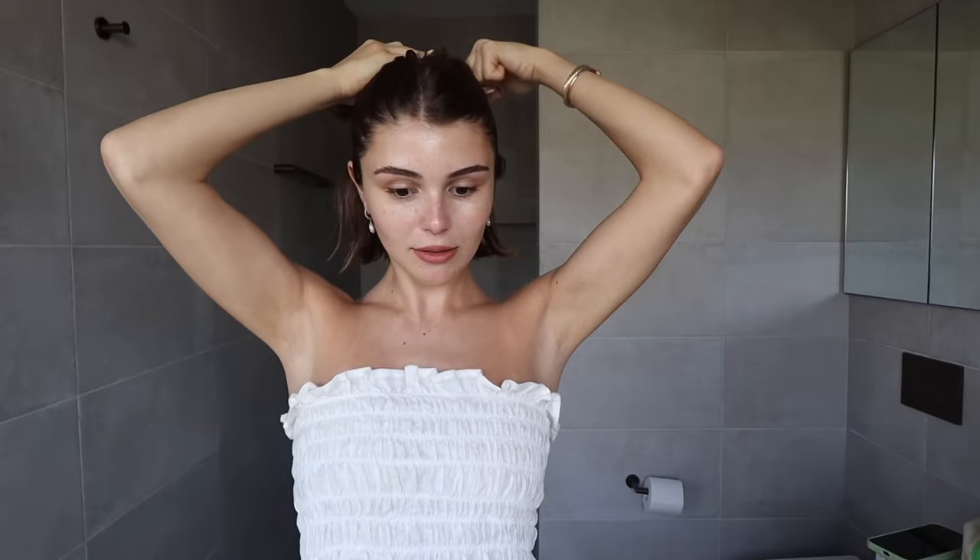The first thing I do is section off the hair I want for this look and give it like a rough tie — that's kind of the vibe we're going for. Then I'll take a little bit of water on my brush, or product or whatever you have, or you can do it dry. I like to do this look with a part. I'm the worst hairstylist in the world so if I can do this, anybody can. I'm going to use any sort of frizz control mousse or stick — just a little bit — and run that on top, not through the whole head, just the top section. I like to take a big brush for this step; I find it so much easier than a comb.